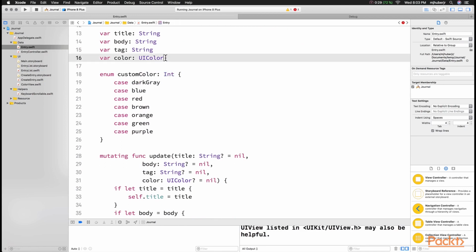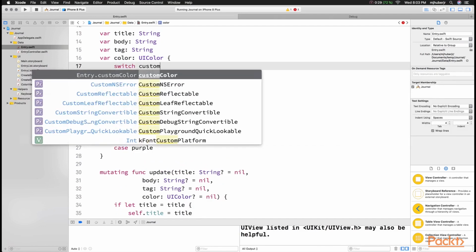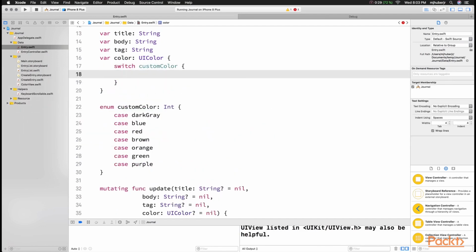And then we need to use a computed property on color to switch against that custom color to assign a color property based on which custom color is selected.